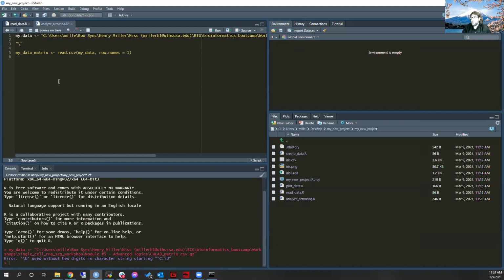So when you do a backslash in R, it thinks you're trying to give a special command that tells it to do something special. There are lots of escape commands you can give. \u is one of them, and that's why it's complaining here, because it thinks you were trying to give a special command.